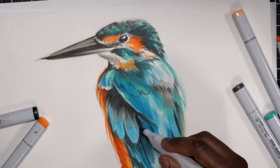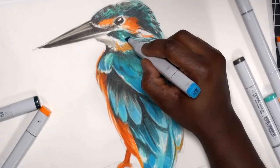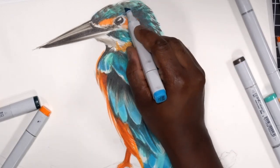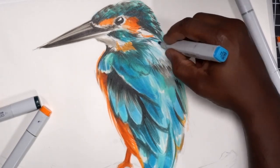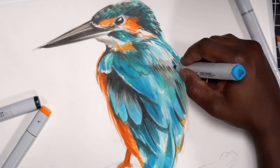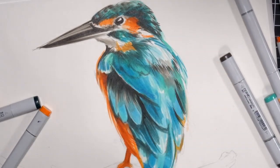Really good to see some organic. Oh, thank you. Yeah, trying to just mix it up a bit. I am using reference, so this is not totally from my head, but I am taking some liberties. Still trying to at least be true to the anatomy of this beautiful creature.